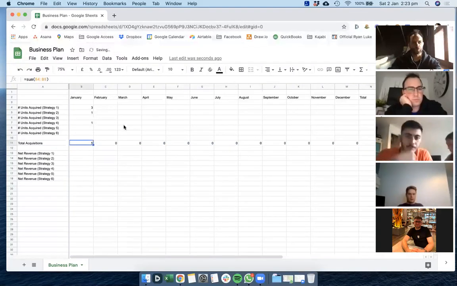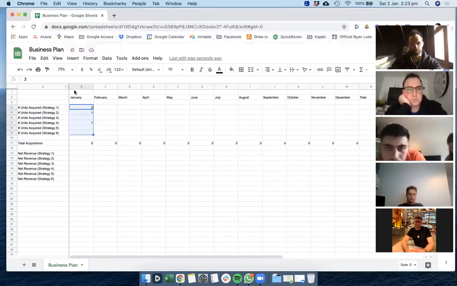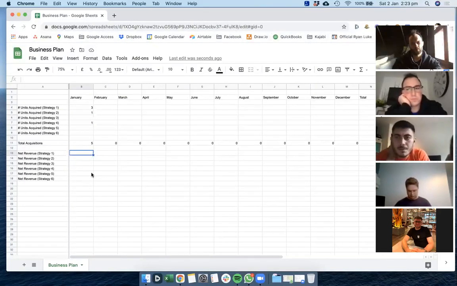When you get this sheet, try not to touch any of the formula columns. If you ever want to see if a column's got a formula in, just highlight the column. If you highlight and it looks something like that, then don't touch it. Net revenue. So we might say, would you put this per property?